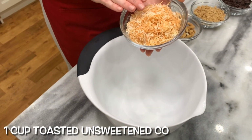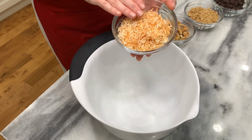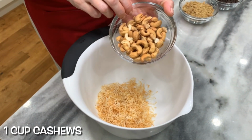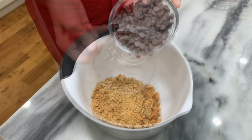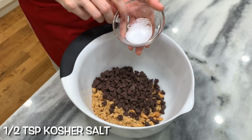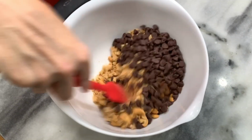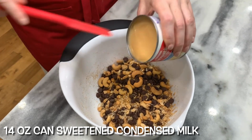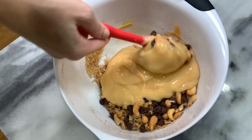Add in some coconut. Now I have toasted this for about 2 minutes at 350 degrees. This is optional, but the coconut goes in. Cashews or nut of your choice, crushed graham crackers, chocolate chips or chips of your choice, a little bit of salt, a little bit of espresso powder, mix together. Add sweetened condensed milk. Mix together.